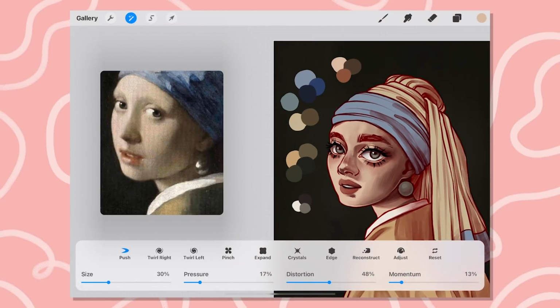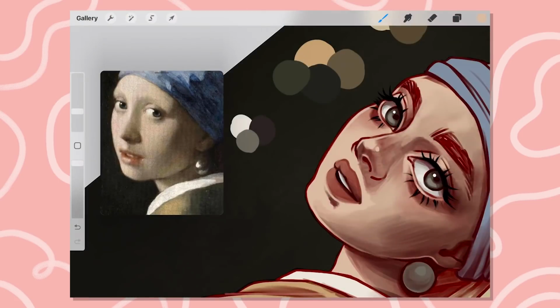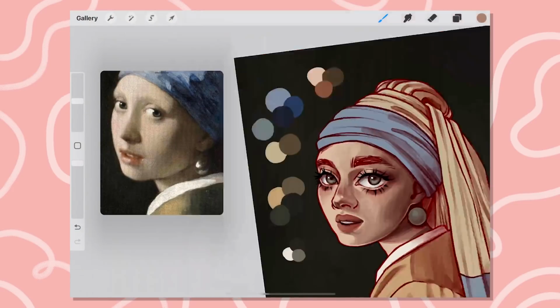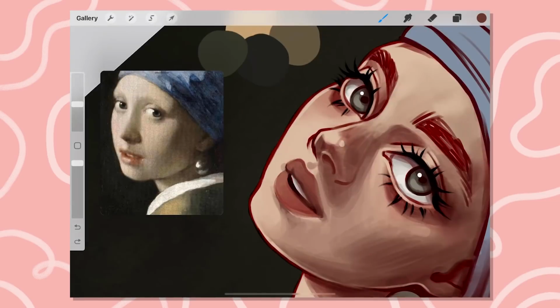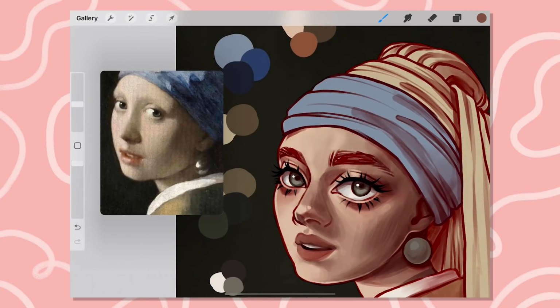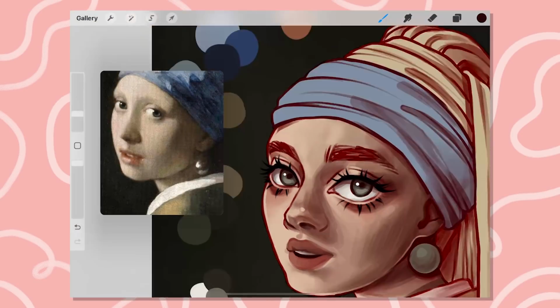Vermeer painted almost exclusively women as subjects, which I may or may not relate to on a deep level. He was also a huge fan of using ultramarine in almost all his paintings. You might notice that there is always some big bright blue element in most of his works, like for example the headscarf that she's wearing here in The Girl with a Pearl Earring. These were all painted with ultramarine, the most expensive blue pigment available in the 17th century. It was made from the precious stone lapis lazuli. So, yeah, must have been really expensive paint.